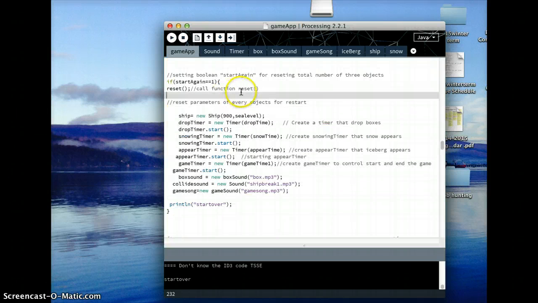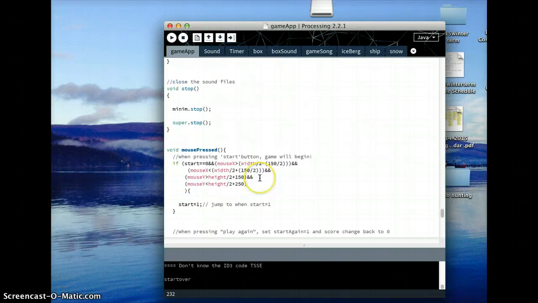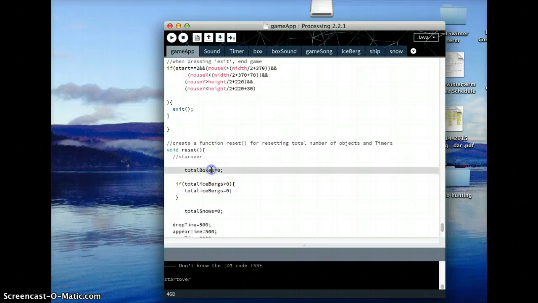These 2 parts are very, very important in this game, because if I don't clean the original numbers in the reset function, and also don't reset the parameters of the objects, the current objects would still exist when restarting, and there will be lots of overlapping objects on the screen.